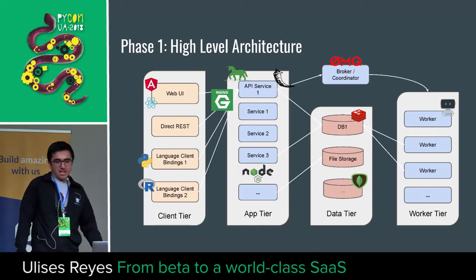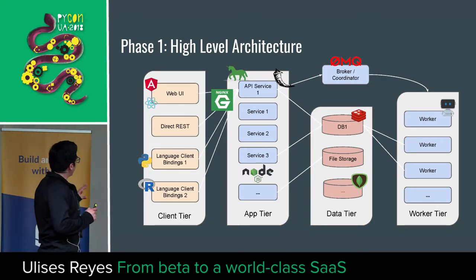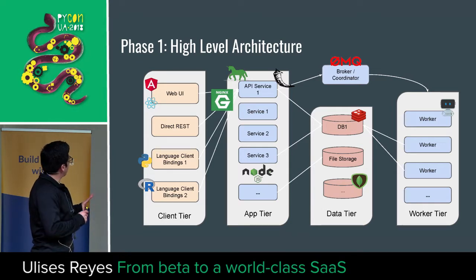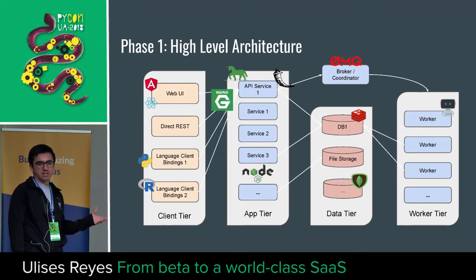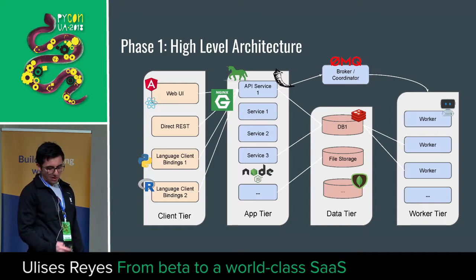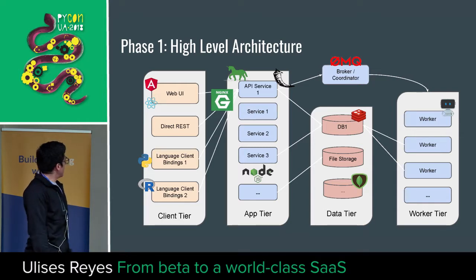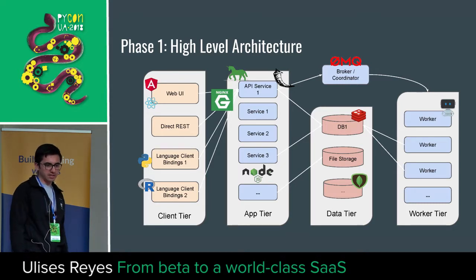That's simple. All right, so I'm going to tell you a little bit about the architecture of our application at a super high level. So basically we have a client. The majority of our application, the front end, is written in Angular. We also have a RESTful API. And basically the UI interacts with some of the web services, mostly Python. There's only one bad boy written in Node.js, no big deal.